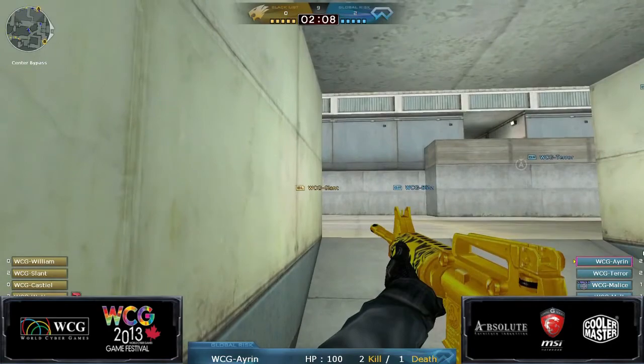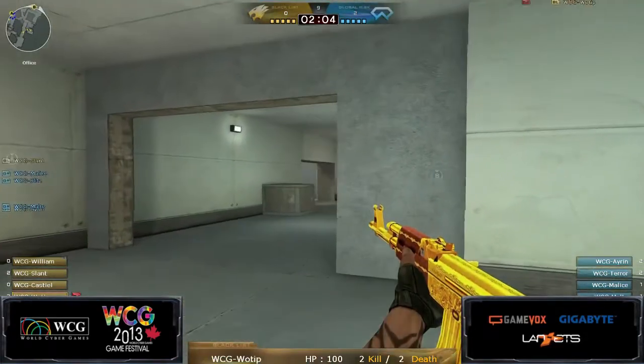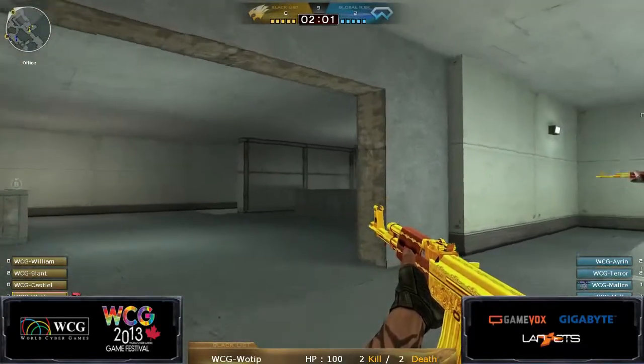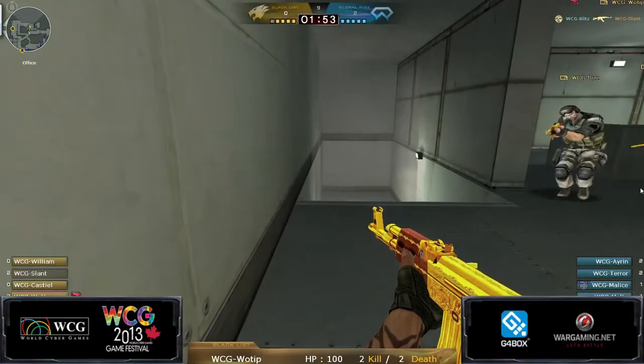He's going to be trying to go through the office side here of these apartments. Unable to find anyone so far, as it looks like there really is nobody over here. And WCG Kanata right now has the ability to just walk into B, as there's nobody in sight. There's absolutely nobody from 2K9 in sight at B. They pushed up the middle.